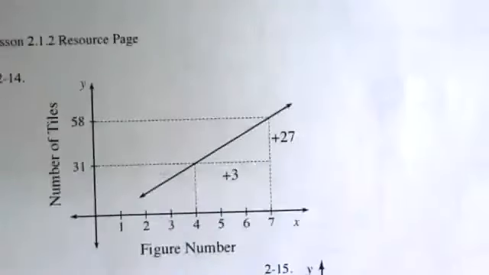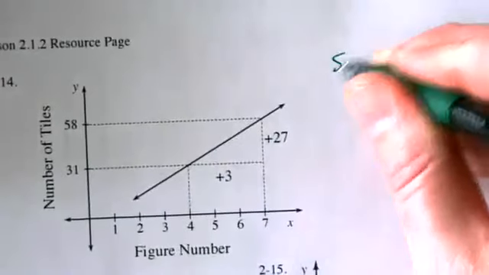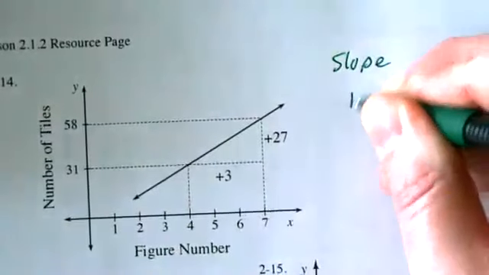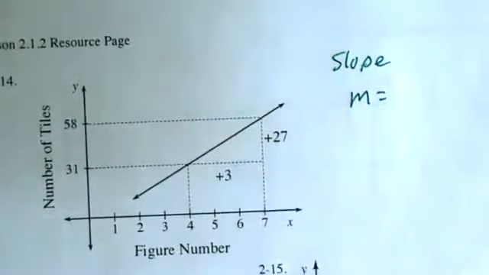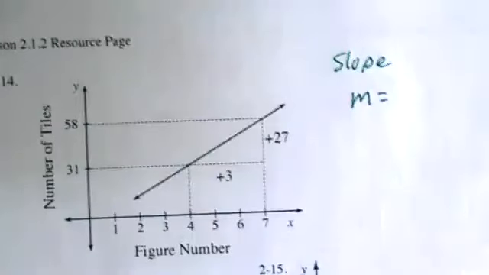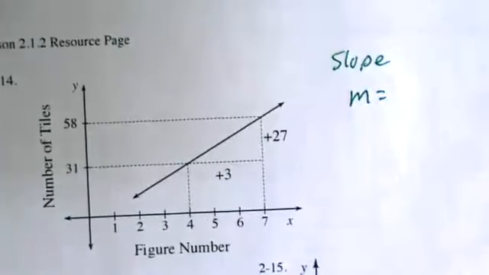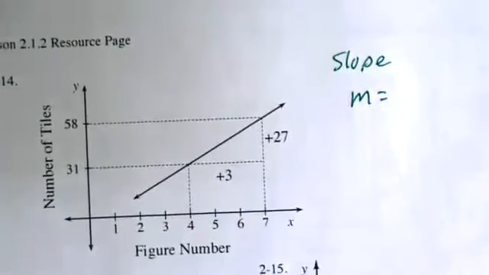What I need you guys to know is that slope, which we often abbreviate as m, because slope, right? It's pretty obvious. Actually, I have no idea why they use m for slope. I feel like we looked it up once and there was a reason. Because they'd used all the other letters for something else.